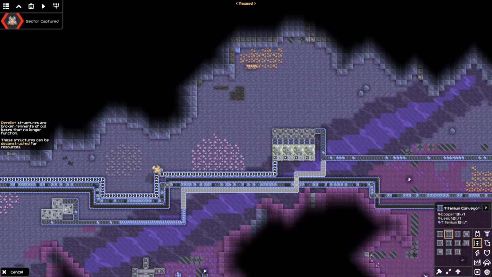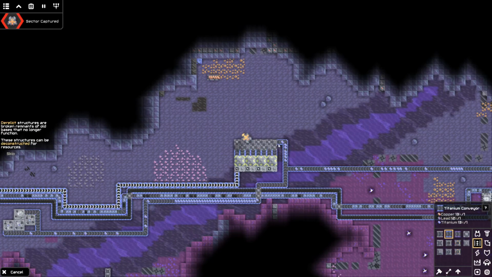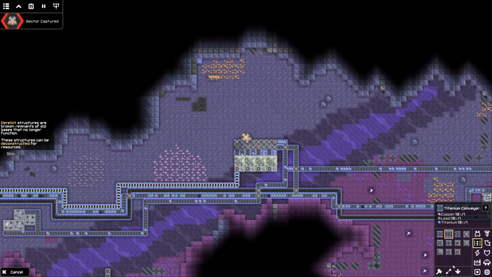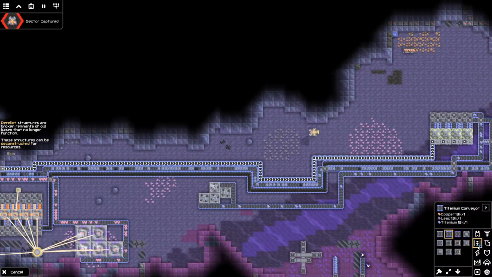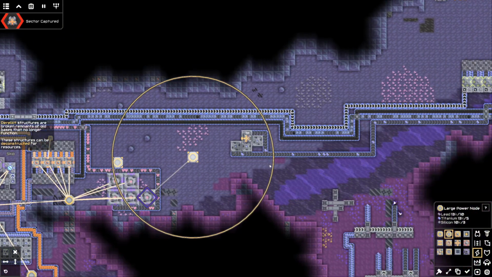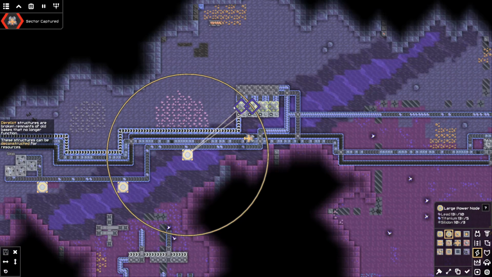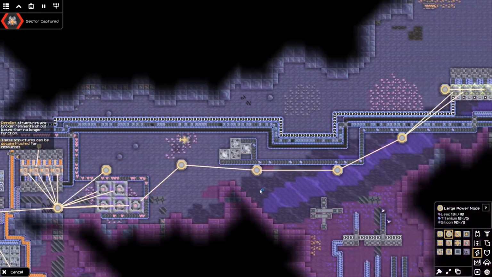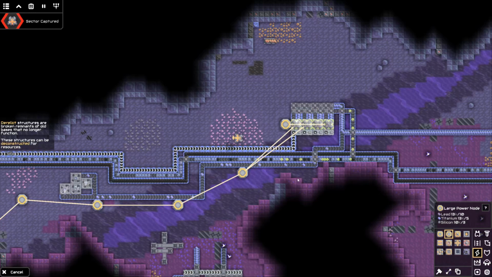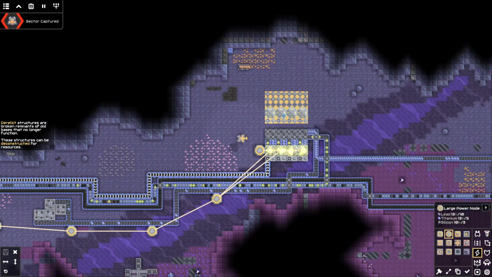Let's see here. And output. Shouldn't that work? I think so. And then some power. Okay. I think I want to make even more. I want to make one more, so I make one more Plastanium. Something like that.